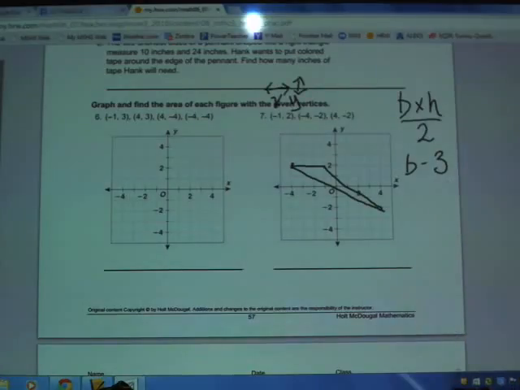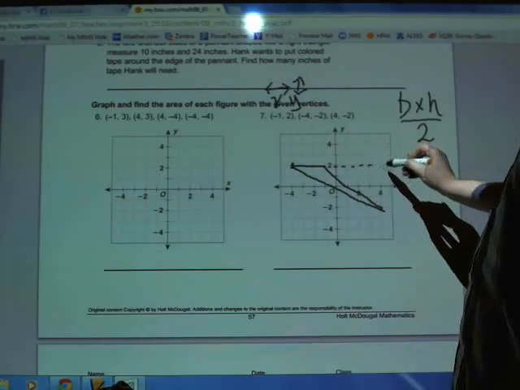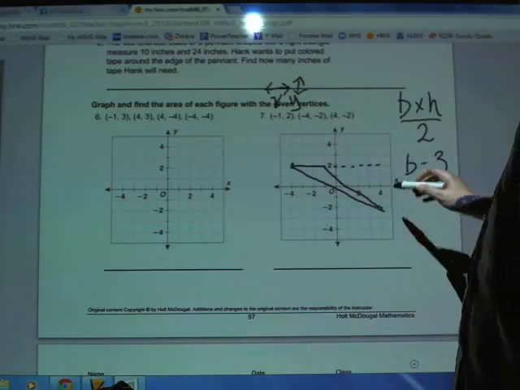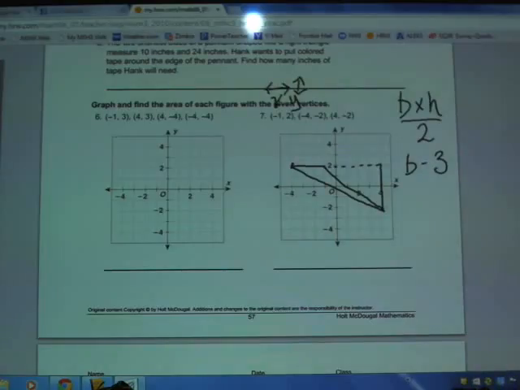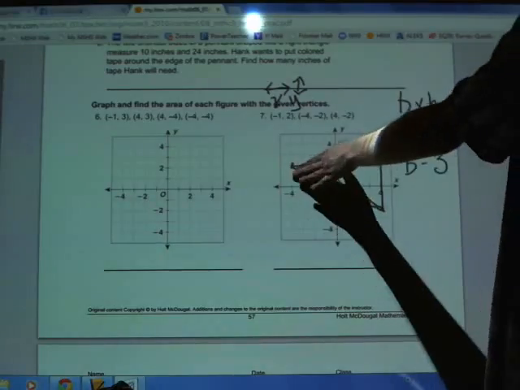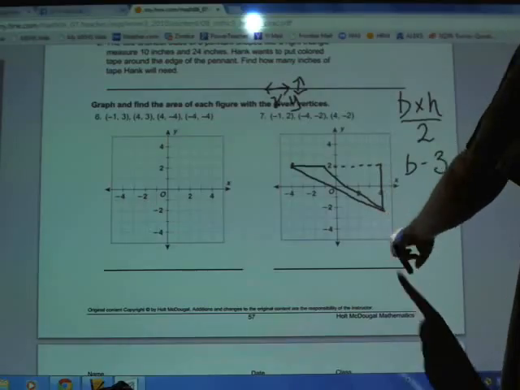Now the height has to make a right angle with the base and runs to the other side of the triangle. And this is one of those triangles that we've seen before, not just this year but also last year, that's actually outside the triangle. What you would actually see in most books is they'll put a dashed line outside of it like this to show that it's going to make a right angle, and then they draw the line just like that. All right? And so now we have a height because my height makes a right angle with the base, this being my base, even though they've extended it out to the other side of the triangle. Well, the height is very easy to see there.